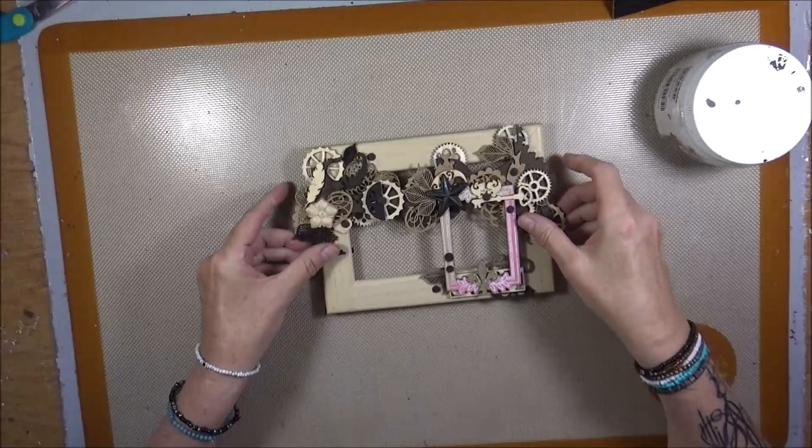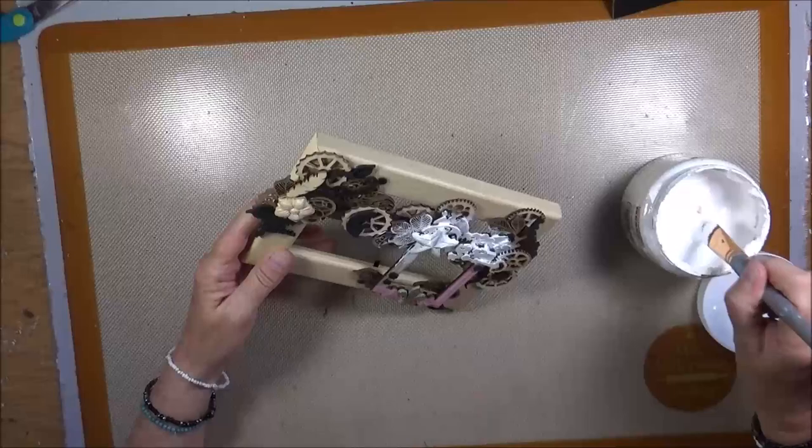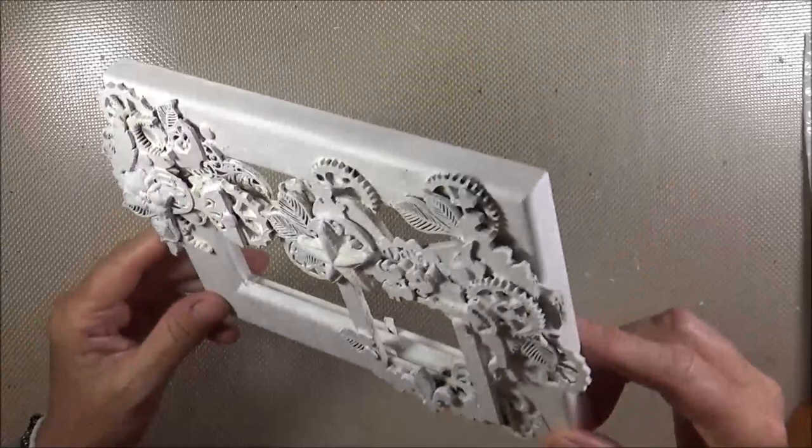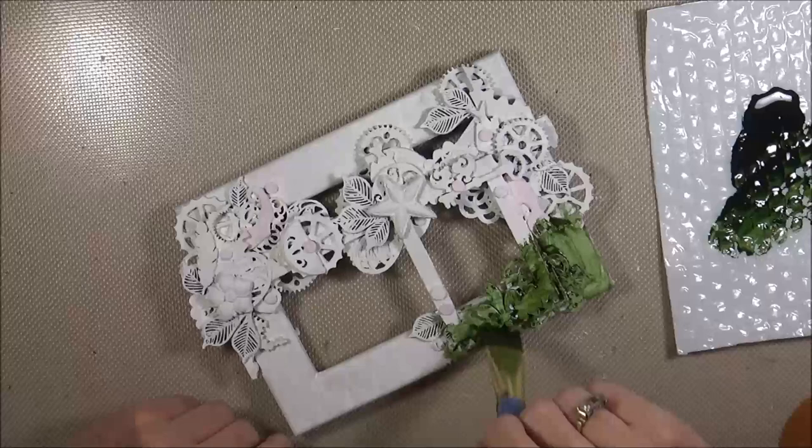I did cut apart the witch, and there was a whale and a turtle. I used the hearts upside down or cut in half. The same for the flowers and leaves and so on. Anyway, here it is, all covered in white gesso and ready for another coat, this time just simple acrylic paint.